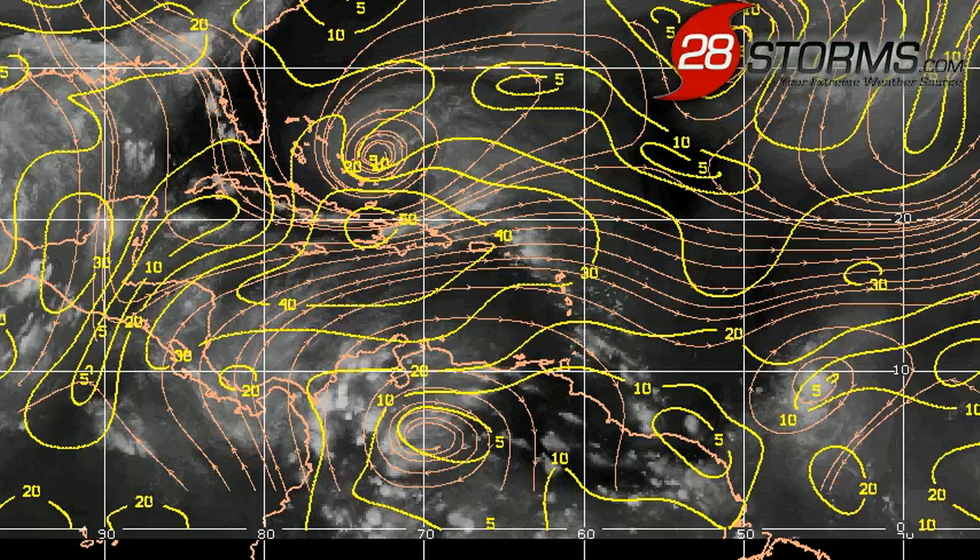As we turn to the latest wind shear charts from the University of Wisconsin, we can see the tropical disturbance still located well out towards the east in the central Atlantic. In terms of the westerly vertical wind shear, the strongest values are associated with the upper-level low near the Bahamas. The wind shear values over Puerto Rico and Hispaniola are currently in excess of 40 to 50 knots, but all of this wind shear is moving westward towards southern Florida, and the westerlies are still much lighter out across the central Atlantic towards the Lesser Antilles.